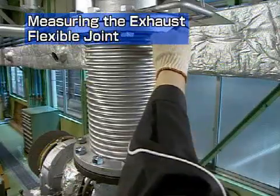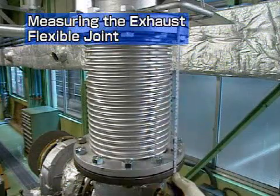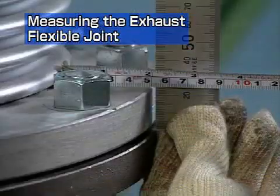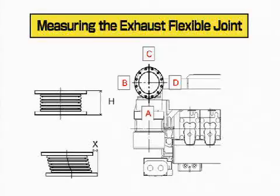First, measure the exhaust flexible joint. Measure the installation size H and the displacement distance at a right angle to the shaft X at the 4 positions shown. Check that the measured values are almost identical to those shown on the record sheet and enter your values on the sheet.